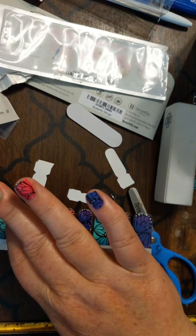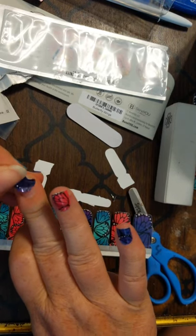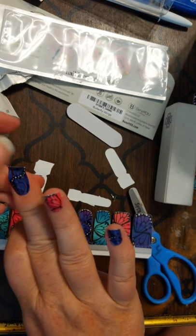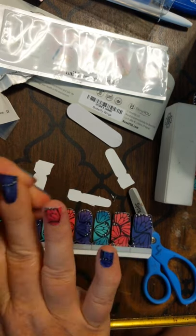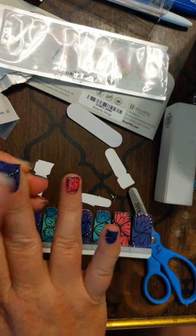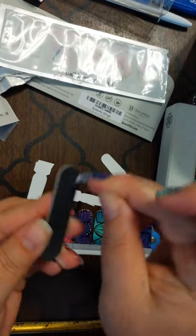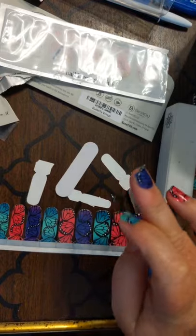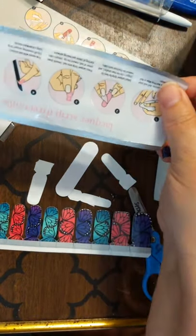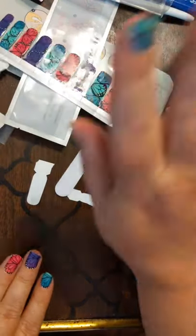Pull off my special tab, turn it around, do the same finger on the other hand. If I don't like it, I can reposition. Super easy to maneuver, super easy to use. Super quick — you could really do this anywhere; I just happen to be sitting at home. Everything you need comes inside the package. You get the file, all your directions, two full strips.